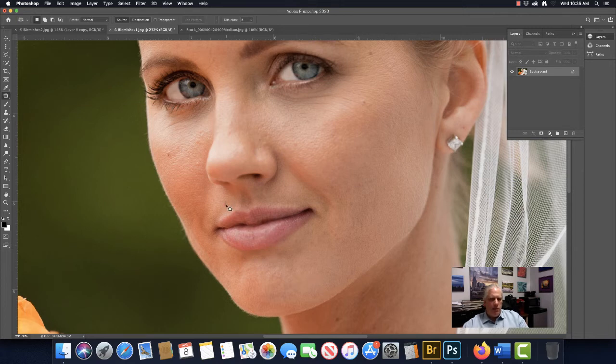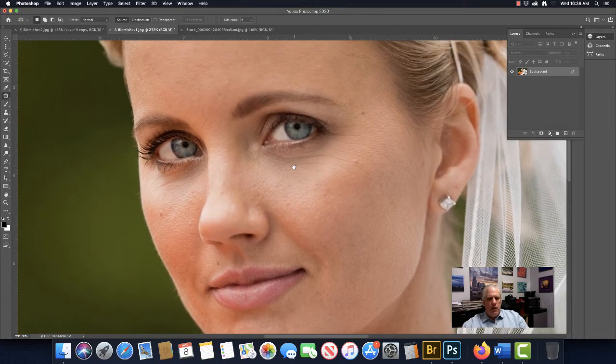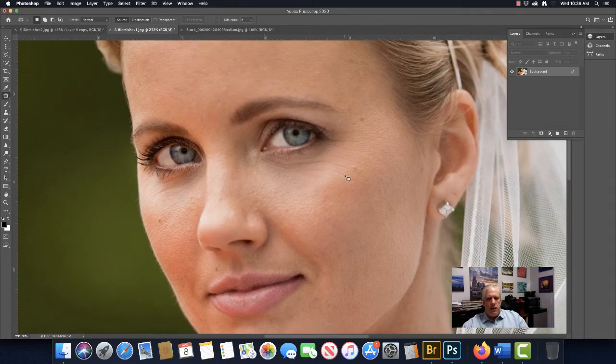Now I'm going to leave this one because that looks really natural. I'm going to leave that one. That looks natural. I'm going to leave that. But now let's go up in here. We got the patch tool. So let's try and get rid of some of these wrinkles.